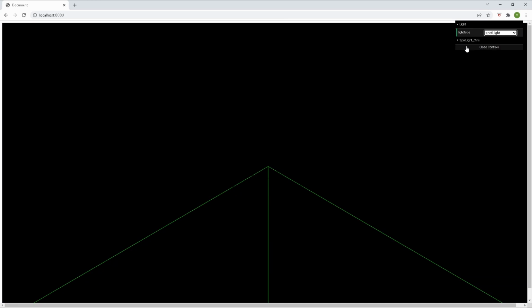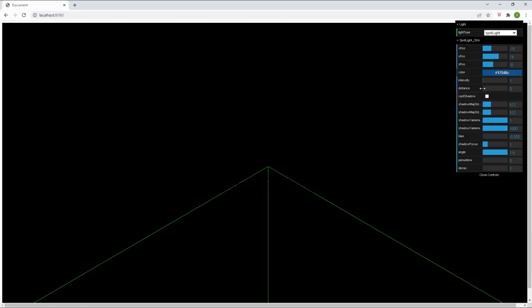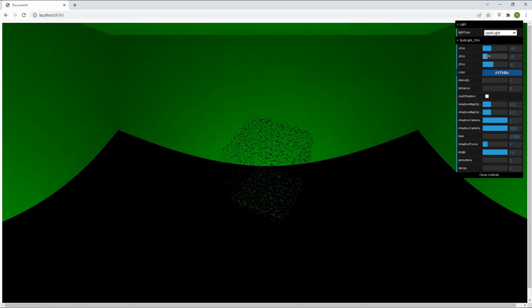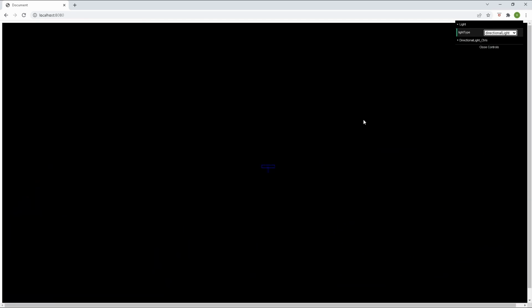So the reason why I'm showing you this is so that you know what we're going to be creating, because it took quite a lot to create the setup to have one light at a time. So this is just code that I created to manage the scene so that I only have one light at a time, which would make it easier to illustrate the different light types and what they do. So now that you've seen the preview, I'm gonna go back to our script and then we're gonna start coding afresh.